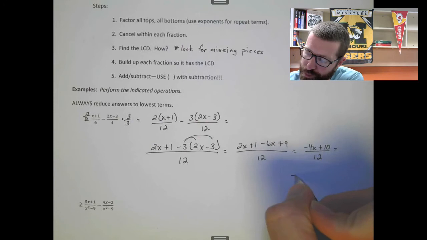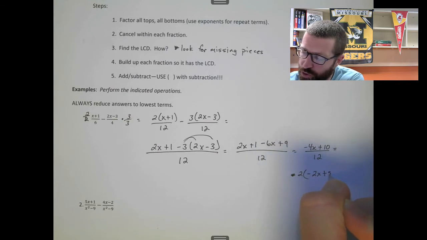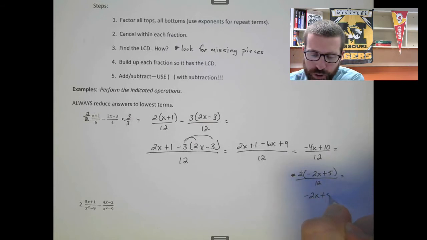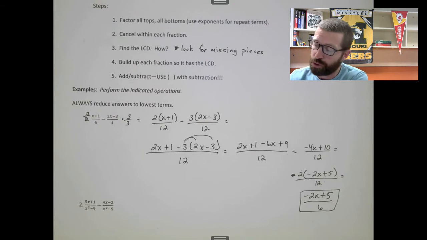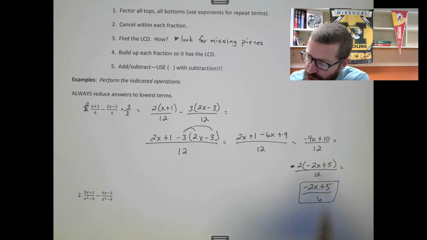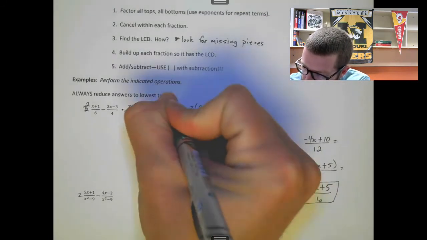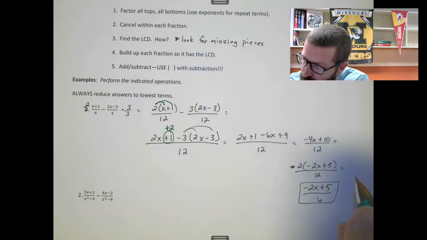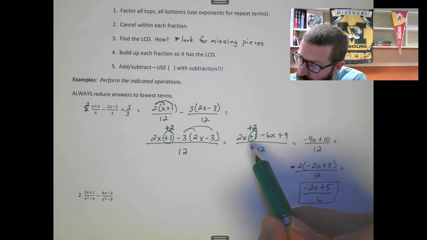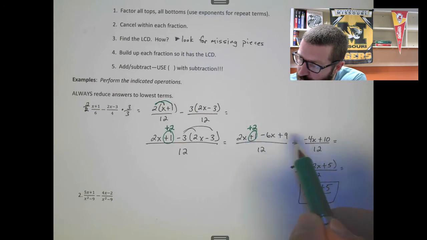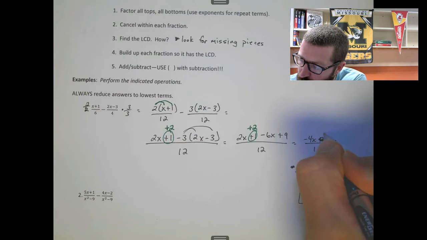To show actually the math, let's take out a 2. Let's just take out a 2, not a negative 2, sorry. We'll leave it negative 2x plus 5, and then over 12. And then now this reduces, right? 2 goes into 12 6 times. And so you get negative 2x plus 5 over 6. And that is reduced. Okay, real quick, I'm looking at this, and I forgot to distribute my 2. We'll see how messy this gets. That makes this number here plus 2. Okay, so that makes this number plus 2. And so then when we combine like terms, we get negative 4x, and then 9 and 2 make 11. So this would be 11.